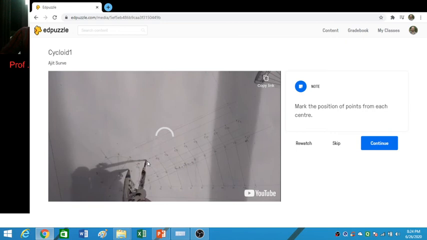So next on this one you are drawing the tangent and normal to the given curve as it is explained, and at the end write down the name of the curve as a cycloid.